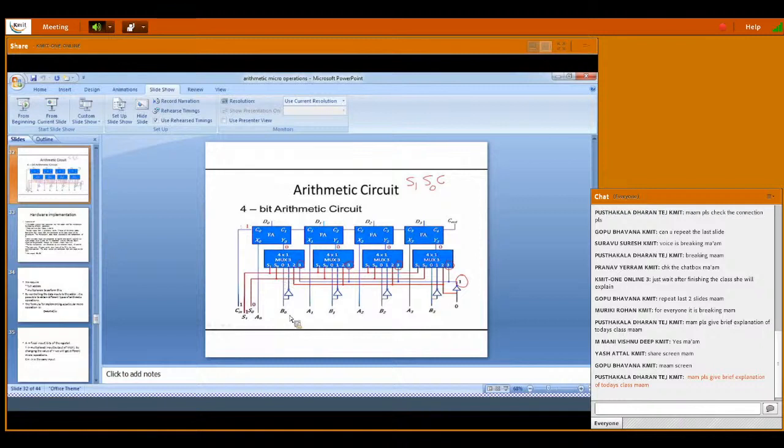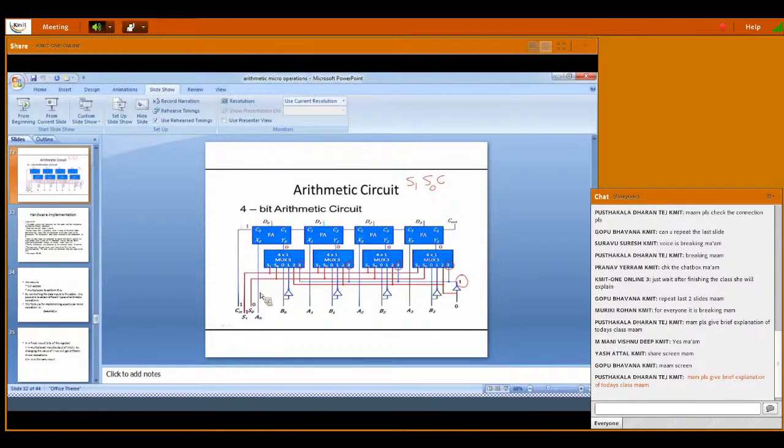You need to select the 0th input line, which is connected to the register bits of B. So the output will be B0 from the first multiplexer, B1 from the next one, B2 from the next multiplexer and B3 from the last multiplexer.